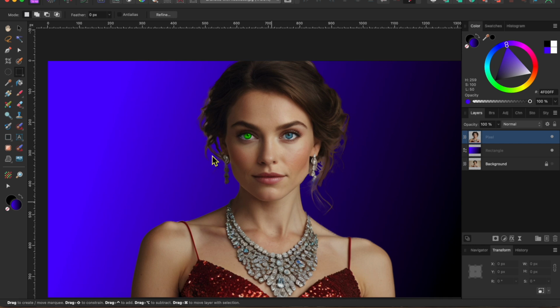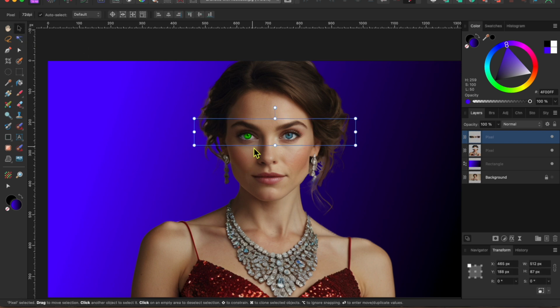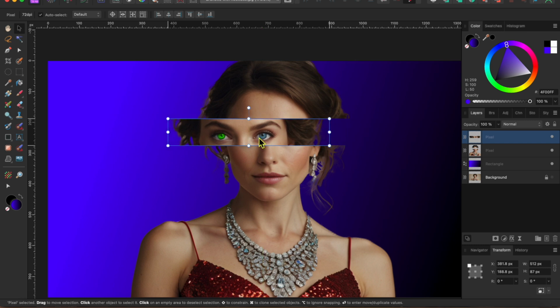Great! Now, yet another way to make a selection is to use one of the Marquee tools in the left-hand toolbar. These have icons that look like dotted rectangles or ellipses. Let's grab the rectangular Marquee tool and drag a box across our lady's eyes, head and hair. I'll make sure that the new pixel layer is selected and then click Command or Control X to cut, and then Command or Control V to paste this cutout slice into a new layer. I'll click Command or Control D to deselect, and then I'll grab the arrow-shaped Move tool to drag this slice of her head to the left.